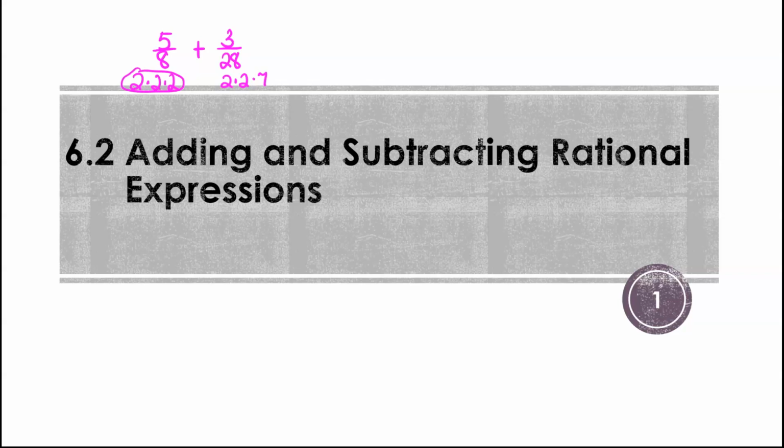So I circled the first one, and then you have to ask yourself the right question: are there any factors on my second denominator that I haven't already circled? If you look at this, I've already circled 2 twos, so that's good, but I have not circled the 7. To find my least common denominator, I multiply the 8 times 7, because 2 times 2 times 2 is 8, which gives 56.